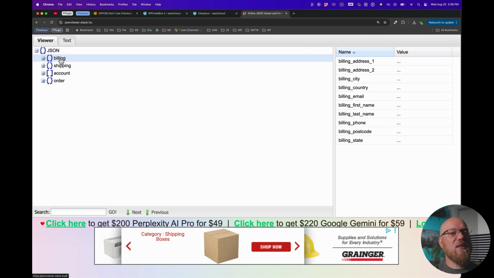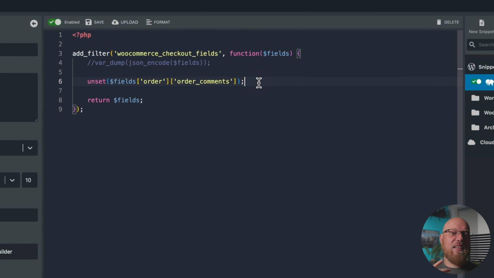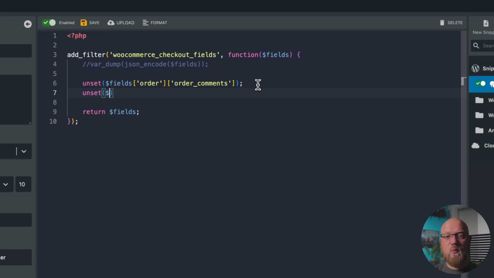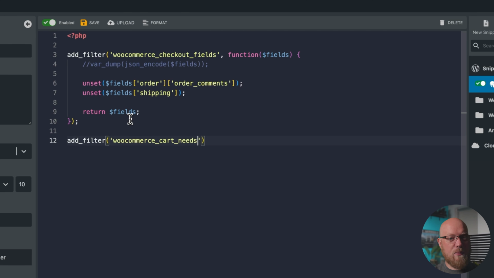We can do something a bit more extreme if we want, like removing all of the shipping fields if we're running a store that doesn't need those details. As you can see from the data, the billing fields and shipping fields have their own separate keys in the array. That means if we want to remove all the shipping fields, we can just unset the shipping key. Let's modify our code to do that. And since we just removed the shipping fields, let's add another quick filter to tell WooCommerce that we no longer require shipping info during checkout, and to remove the ship to a different address option.